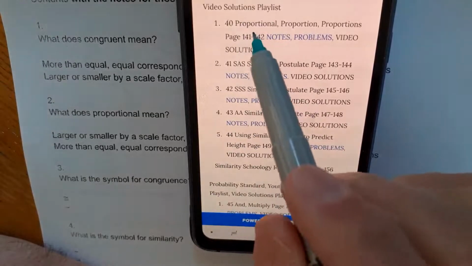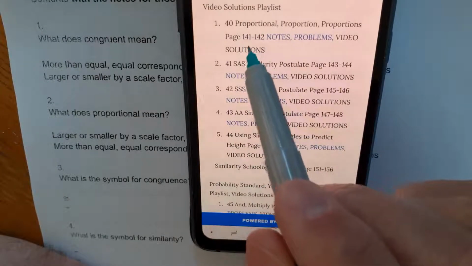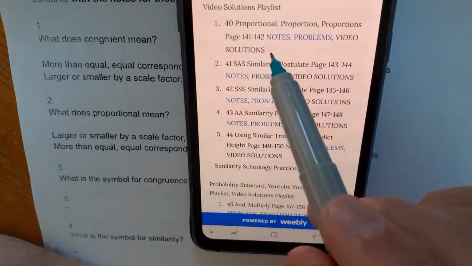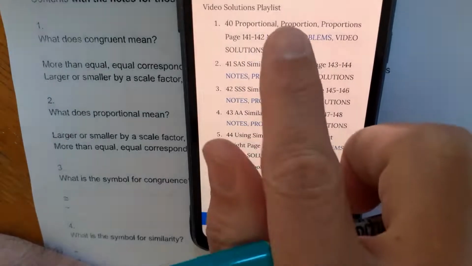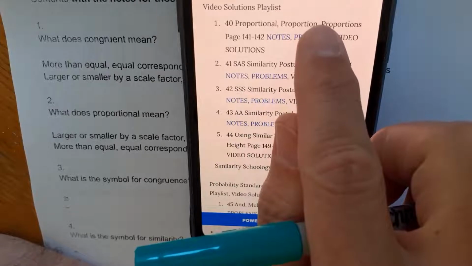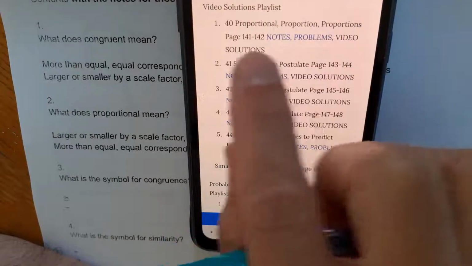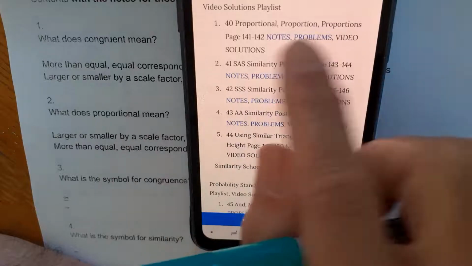Please don't take this video's word for it, but go back and find the original table of contents. At the time you're watching this, probably these page numbers will have changed, right? We're going to click Notes. Here are the problem sets we're going to do. We already printed one out, but you don't have to print it out. You can probably just look at the video solutions, which we'll attach this video to right here.